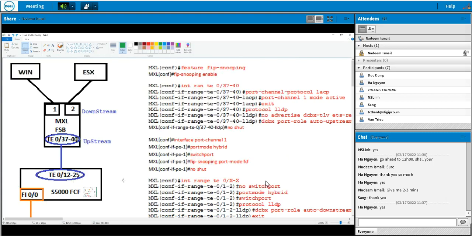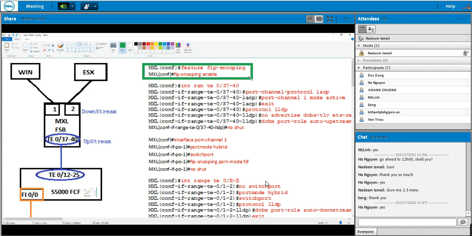So over here, I see the original. Okay, so there's the FIP snooping bridge. We have to enable the feature, saying enable FIP snooping protocol.